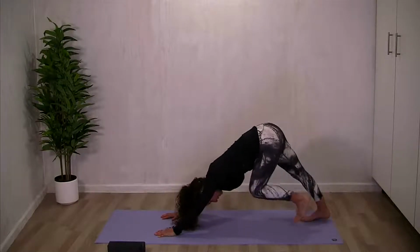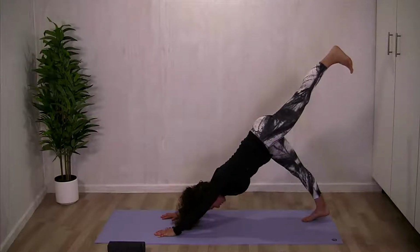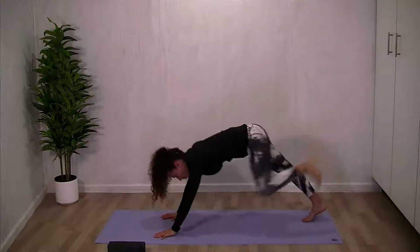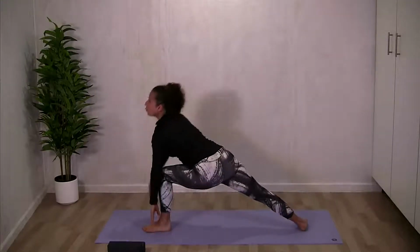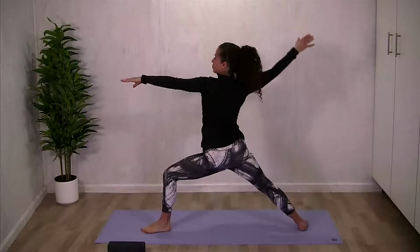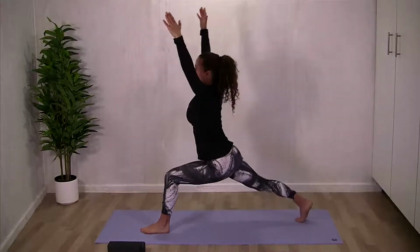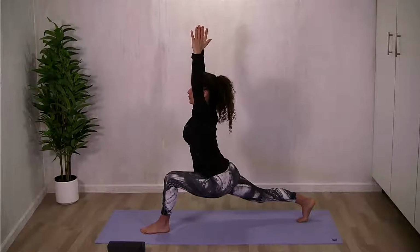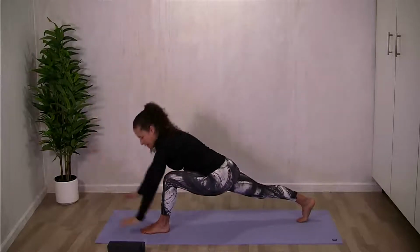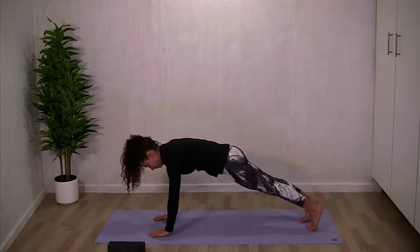Soften through the left knee and kick up the left leg behind you in Tripada Adho Mukha Svanasana. Swing through to the inside of the left leg, drop your back leg to 90, windmill up, find your warrior two line, lengthen through the arms and center yourself. Tuck your back toe under, pivot, face the front of the mat and frame your ears, coming low to the ground. Drop your hands either side of the lead leg and ease your way into a plank line.